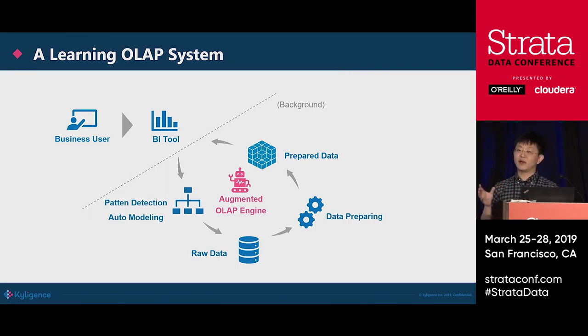And collecting all the patterns, the engine will be able to form a data model, or more precisely, a pre-calculation model. For people who know Apache Kylin or our previous product, the backend technology is still an evolution or renovated cube technology. But here, the concept is no longer bothering our end user. He just views everything as accelerated automatically, no matter whether underlying it's a cube, an index, or whatever.